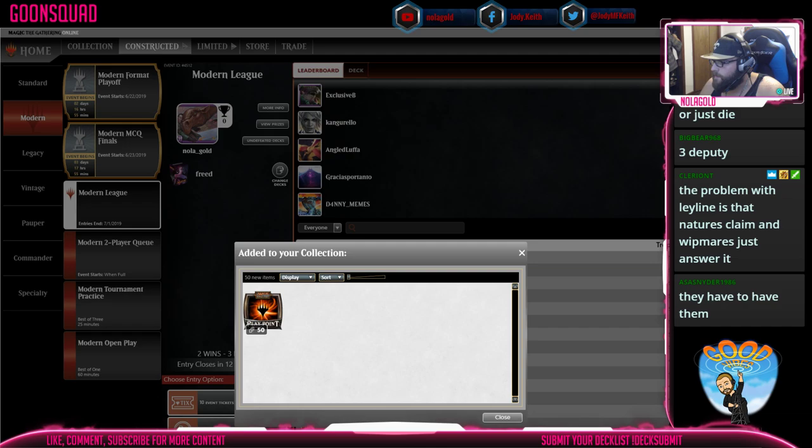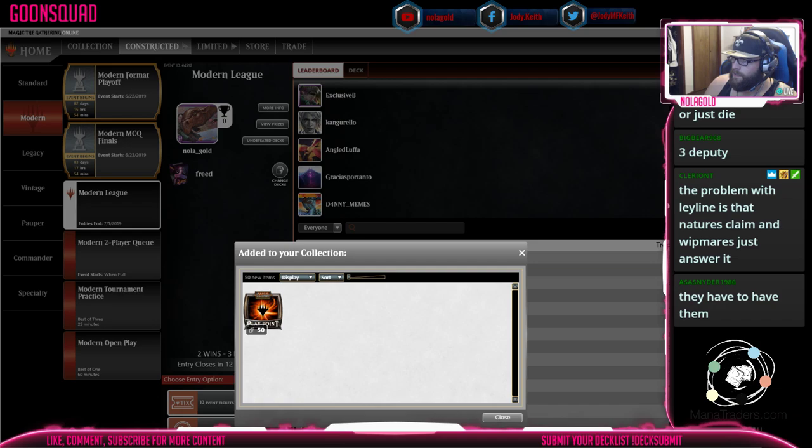Leyline is that Nature's Claim and Wood Flares. Just answer. Yeah, that's true. Whismares. Yeah, Whismares. That's true.